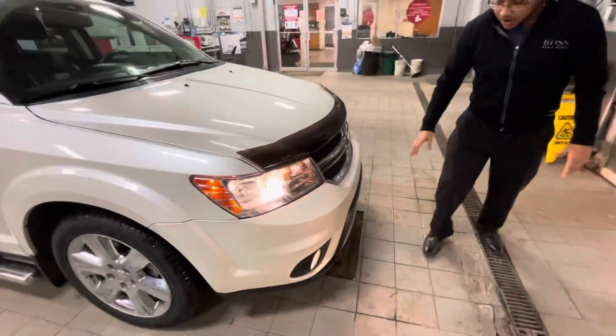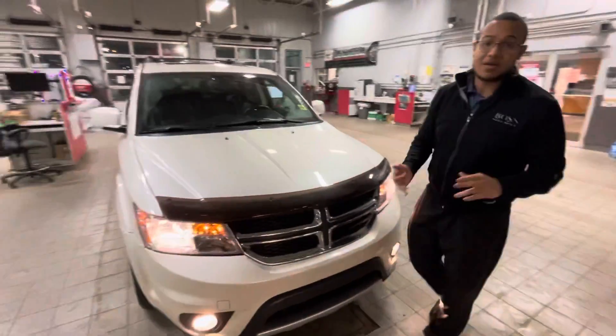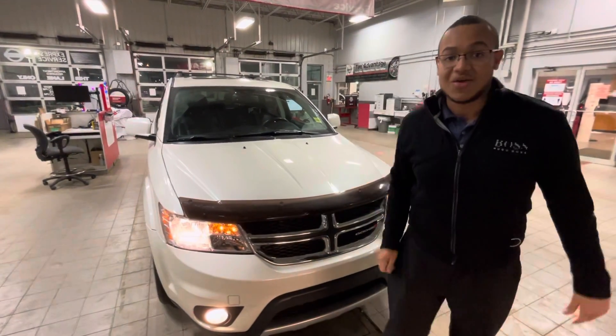Looking at the rubber, it's in very good condition with Maxxis tires. You're also going to have the bug deflector, fog lamps, and your tail lamps. It's fully inspected, Carproof available, it's ready to go to a new home. I'm really excited to sell it to you — thank you and have a good night.